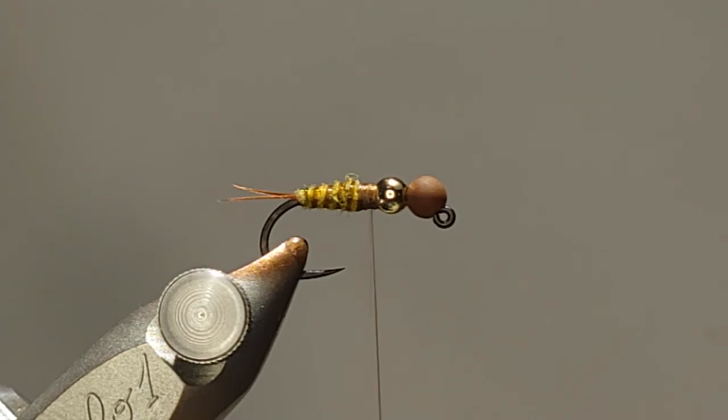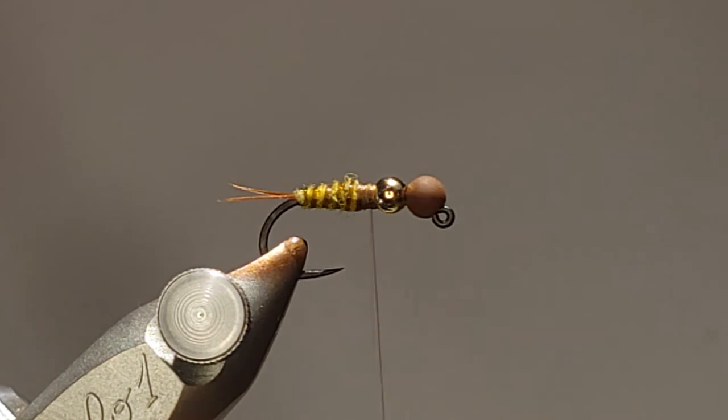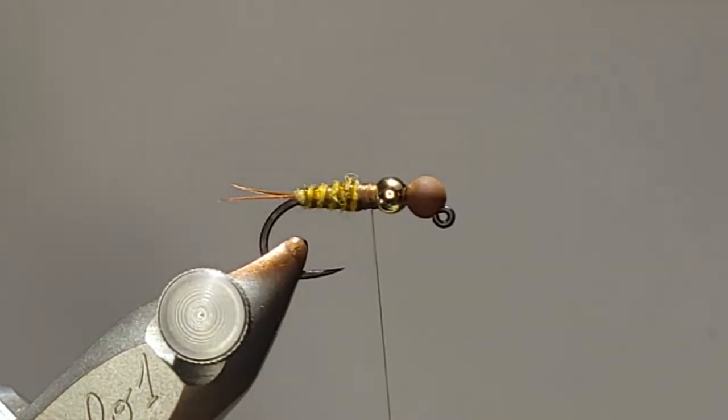Next, what I want to do is I got this cinnamon tip turkey tail here, and I'm going to get a chunk off of that. That's going to be my wing case. Now, when I tie my regular stoneflies, you might have seen some of my other posts, the way I tie my regular goldens, I usually do the multiple wing cases. I don't do that with this.